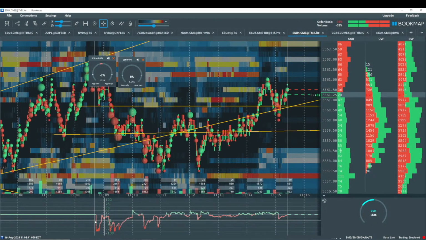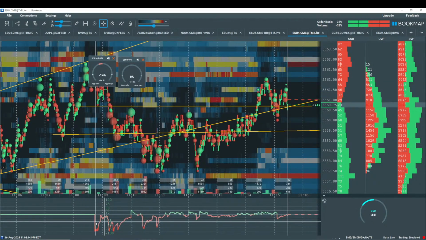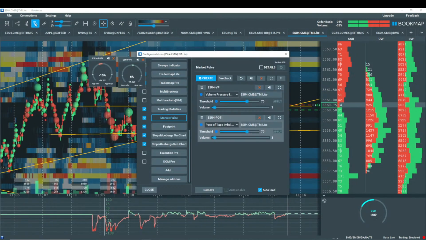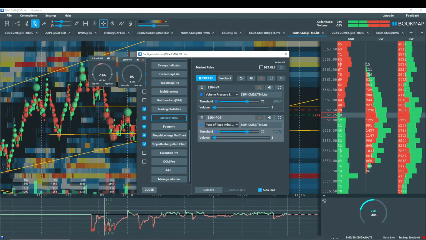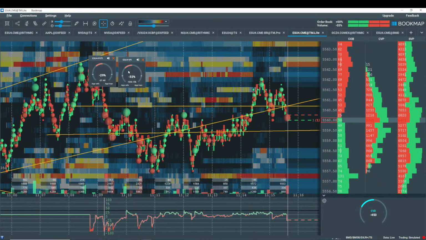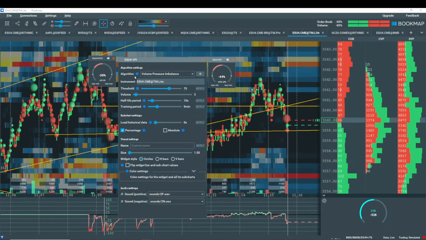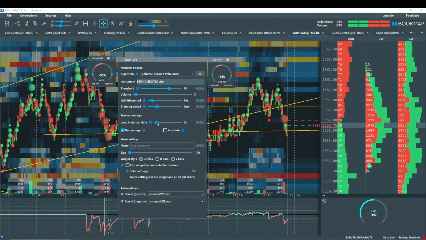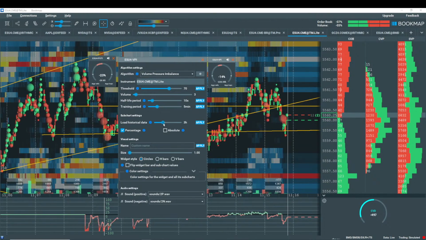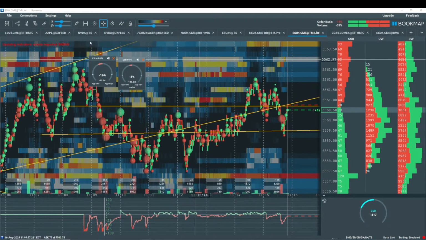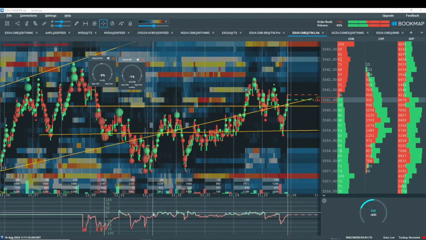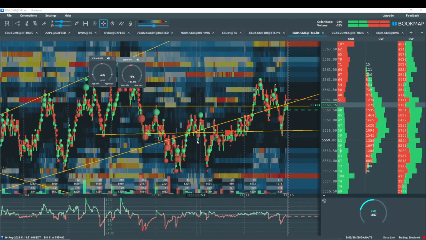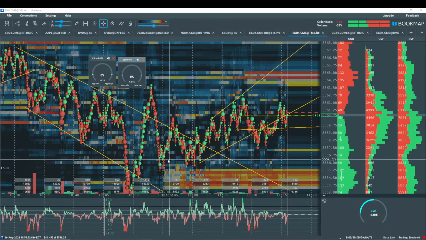See how it's only giving me an hour's worth of data here, or even less than that. So what we can do is go back here, click on it, volume pressure imbalance, and then we can look at the history. Load historic data here. We're going to add in, 3 hours is fine. Okay, now it's going to take a little while. That's why we put this filter in, so it will load quicker for you guys. Okay, loaded pretty quick for me here.